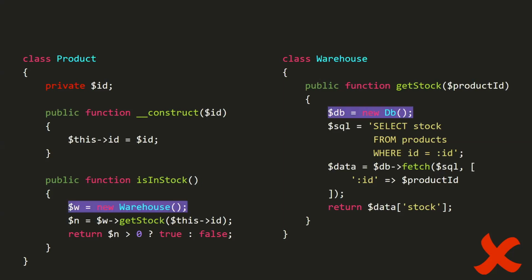The instantiation of the warehouse class in the isInStock method will still be a problem when it comes to mocking the call to getStock. And the same will be true when we want to mock the database call when writing the spec for the warehouse class's getStock method. In simple summary, and certainly for our example here, PhpSpec will likely throw a fit if you try to instantiate one class from within another.